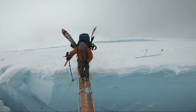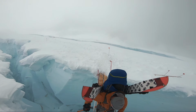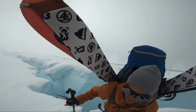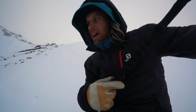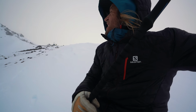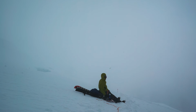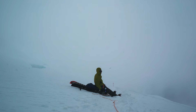Altitude is a whole different ball game, but it's been fun learning everything and making our way up. How's that? So cool. Well, we just hiked almost 1,000 feet above camp, got to this ridge line, and we are kind of in it. We are in this cloud layer just sitting on the top of the mountain. And I don't know what it's gonna do. So I think we're gonna sit here and wait it out.